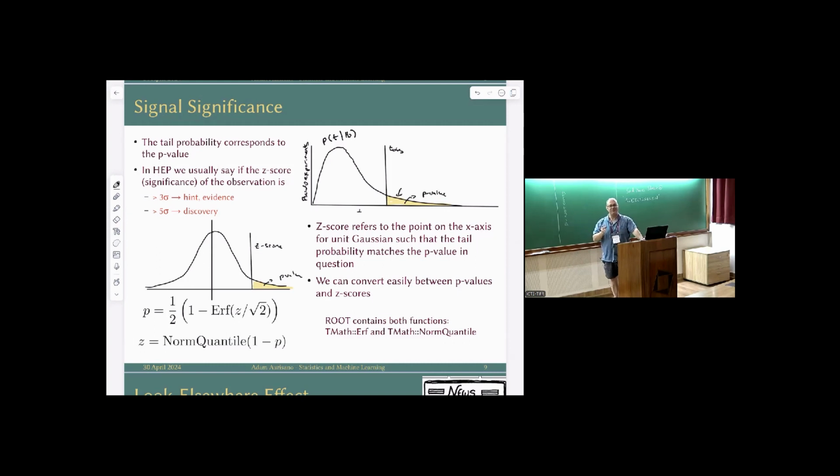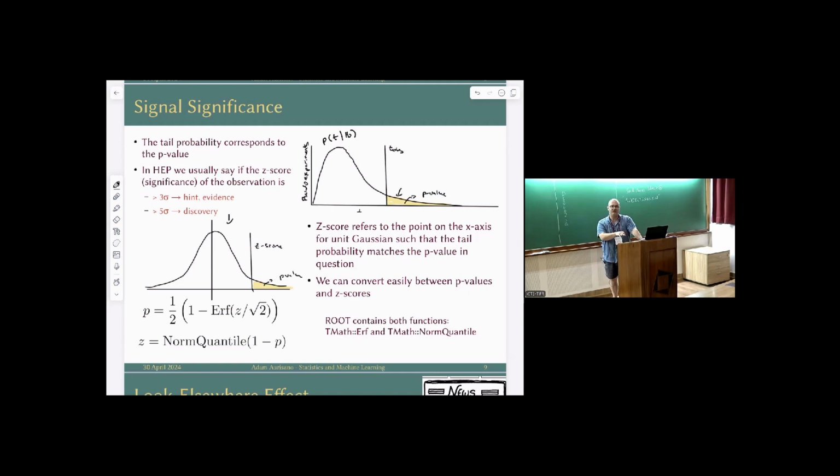if you instead think about this in terms of a unit Gaussian, right? So down here, this is a unit Gaussian, and you say, what value along the x-axis would I have to place my bar such that the tail integral of this unit Gaussian is the same as the tail integral of the empirical PDF that I've been sampling from, right? And then that value along the x-axis is our z-score. Since it's a unit Gaussian, z-scores are how many sigma you are away from 0, right? So if your x-axis value is 1, that's 1 sigma for a unit Gaussian. We can easily convert between p-values and z-scores.